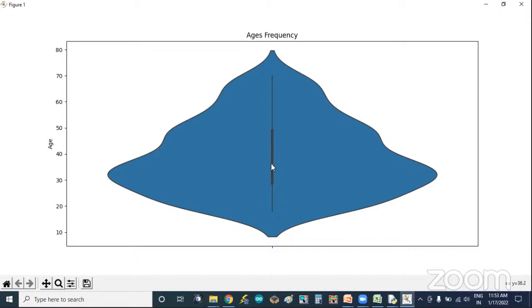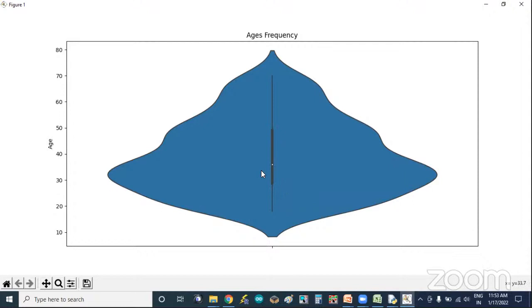And this thickness means that more of our data resides in the age range with a maximum of 50 and a minimum of 30, so most of our data comes in the age segment of 30 to 50. That is the information we get from this graph.